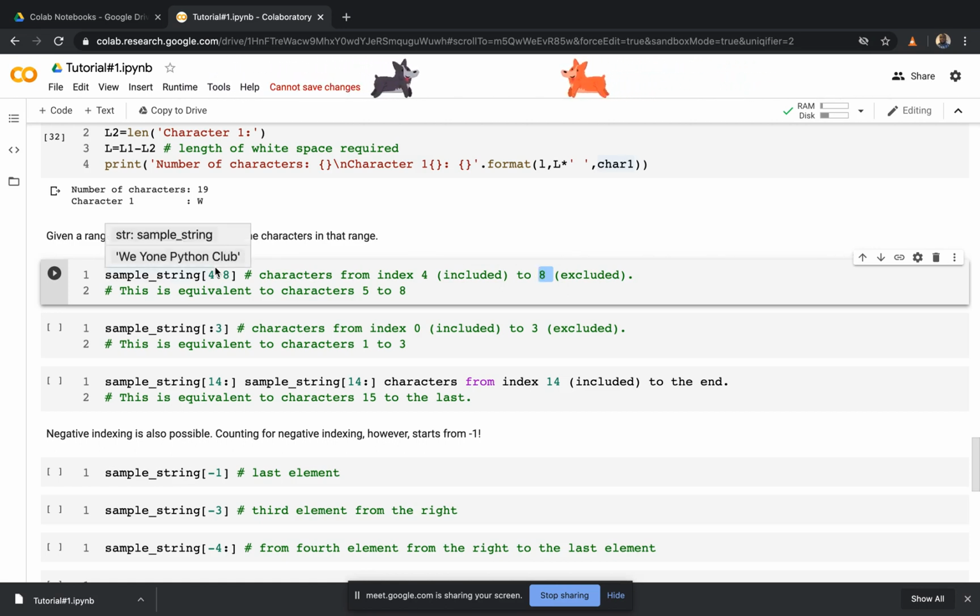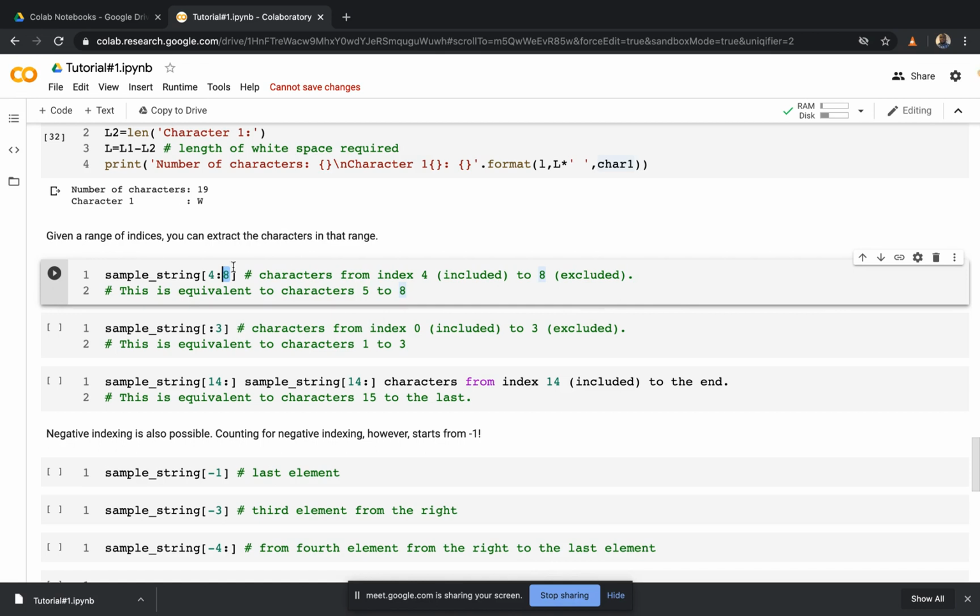So what Python does is extract the elements from index 4 to index 7, not 8. So always the end, the upper bound or the upper index, is not included.